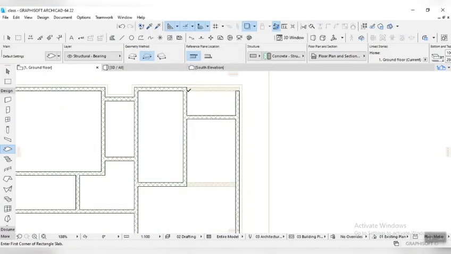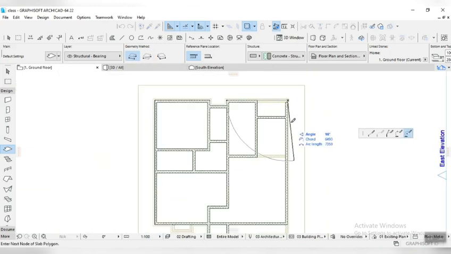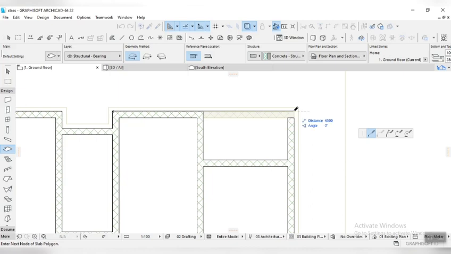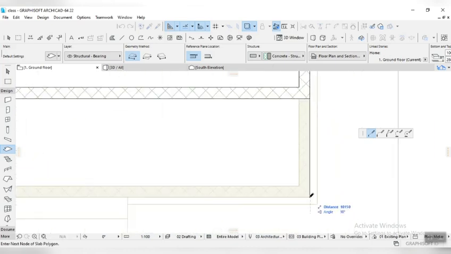Now since I'm using a spacing of 100 millimeter and I already have it initiated on all my walls, all I just need to do is create a trace from this spot. I'll pick it up from here like this. I'll pick all angles very well. Okay, sorry guys, wrong. I'll take a trace from this wall, from this spot.